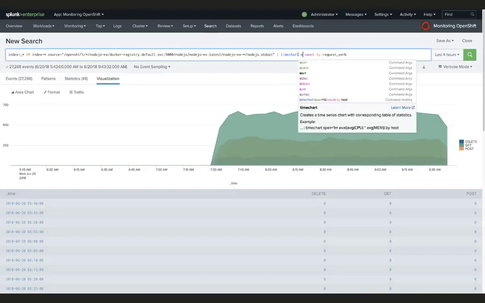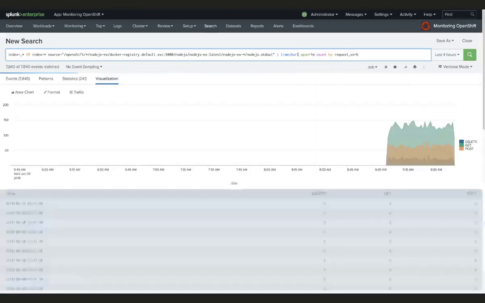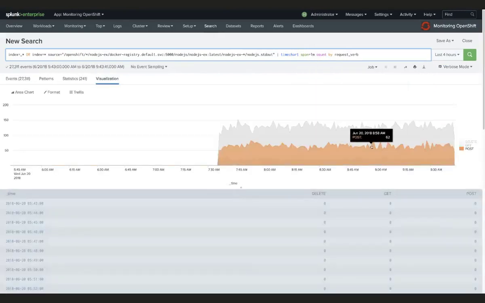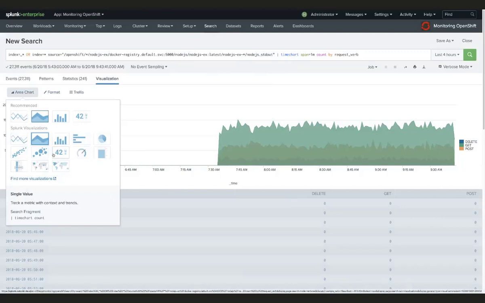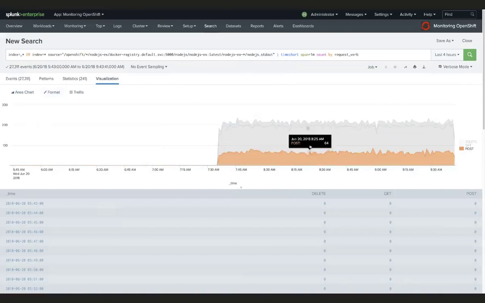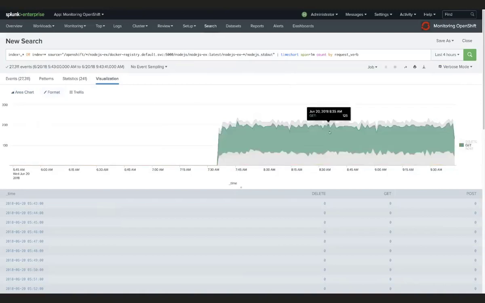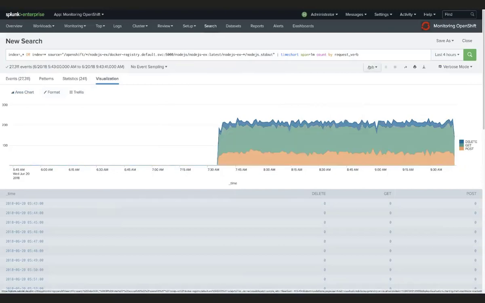I can even change the span to 1 minute to be more accurate. So for every minute, I can see all the requests and how they're going. I can also do various types of graphs, and I can do stacks, so you can compare all the different verbs. So I do a lot of gets, some posts and a few deletes.